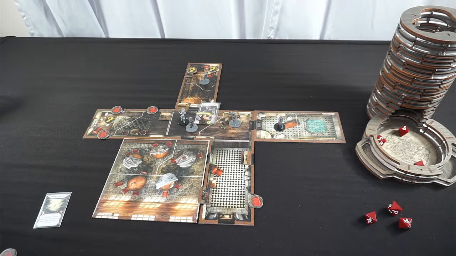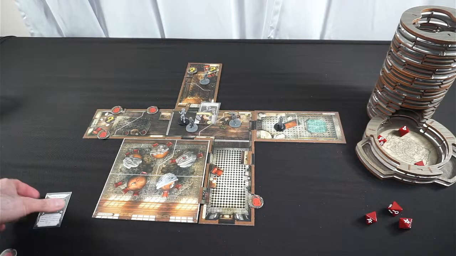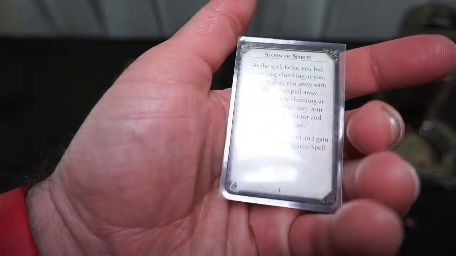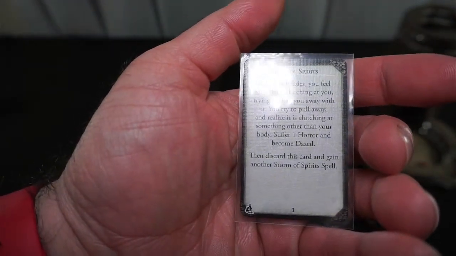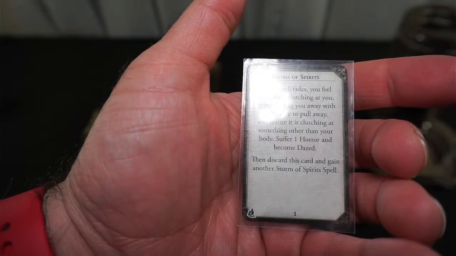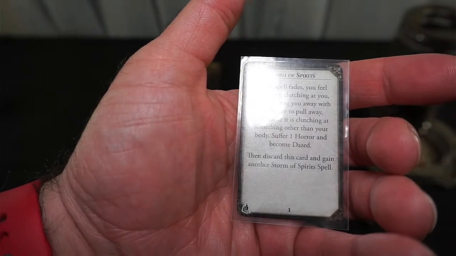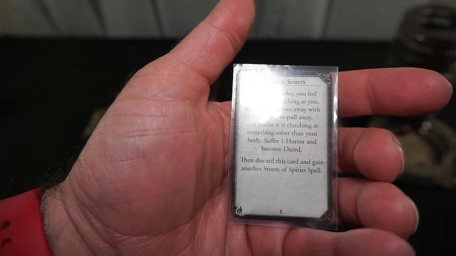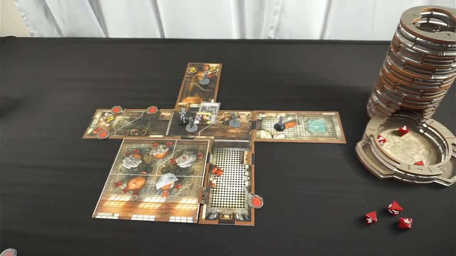If you fail, the power bursts like a beacon upward toward the sky and disappears with a flash, then flip. So we flip and find. As the spell fades, you feel something clutching at you, trying to drag you away with it. You try to pull away and realize it is clutching at something other than your body. Suffer 1 horror and become dazed.